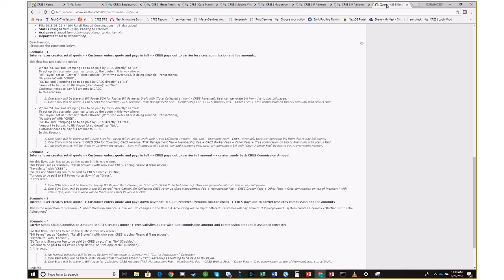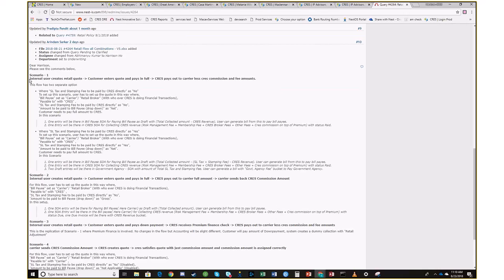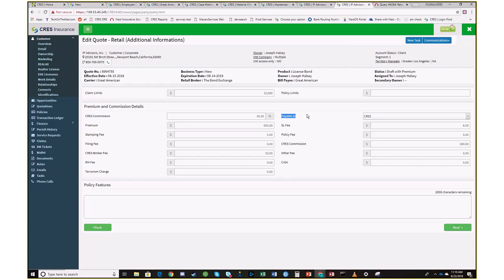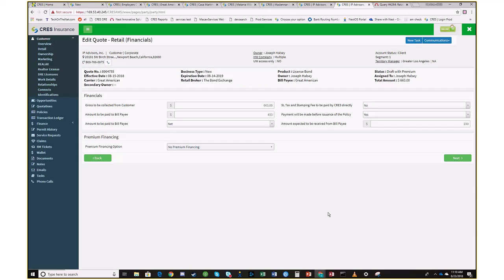So in this case, since the customer is paying us directly the full amount, we're going to go ahead and set that to payable to Crest, and then all the rest should be pretty much the same. You should be pretty familiar with that if you fill out retail. So just go on to this next page.